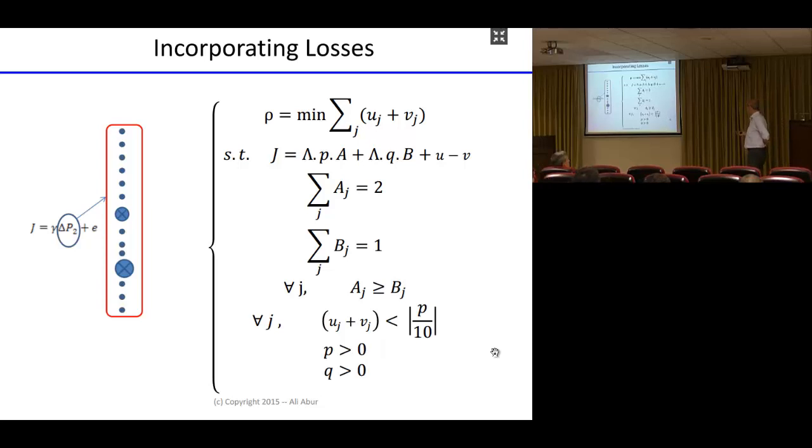So we have to accommodate for those things. We reformulate it with losses. We put some limits to ensure that these are more significant compared to these others. And then we also change our formulation and add more variables to take into account the fact that this non-zero and that non-zero are not exactly equal in absolute value. So those are given here. Those details are not that important, but in the end, you can solve it.